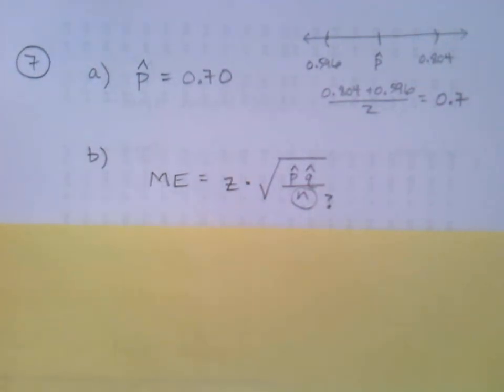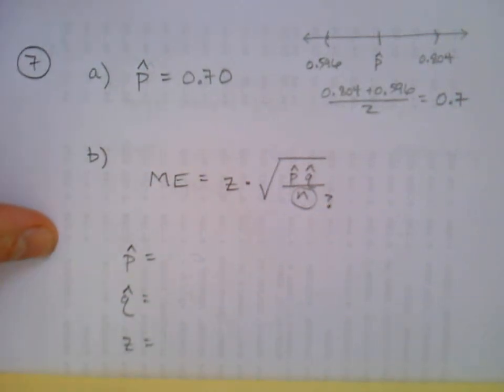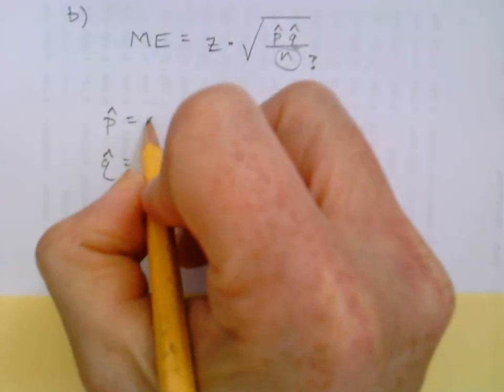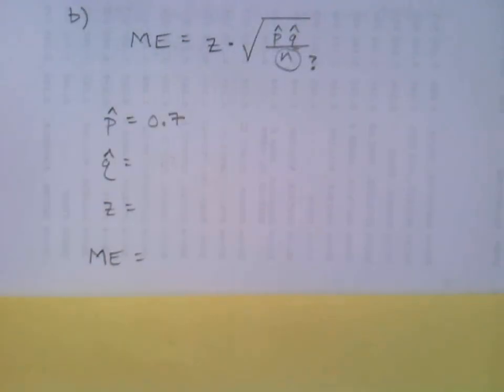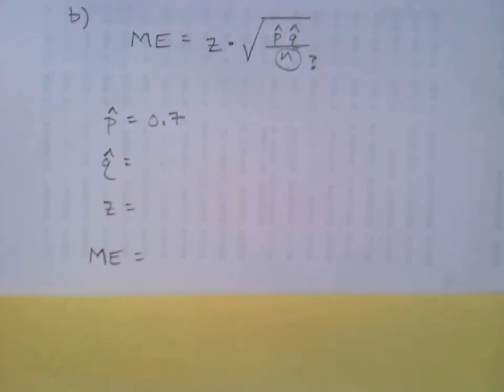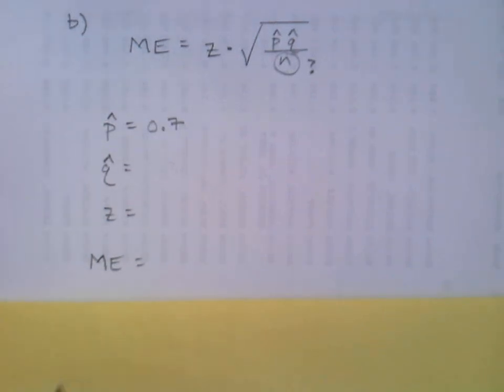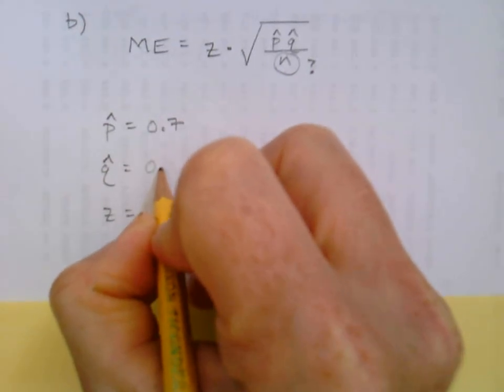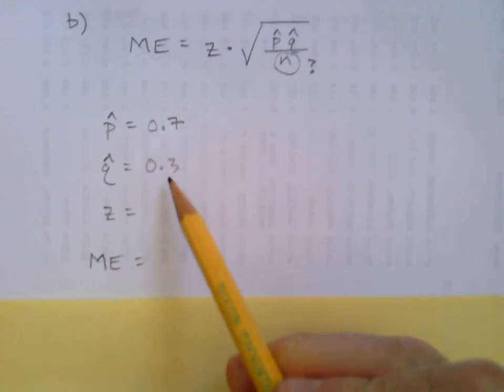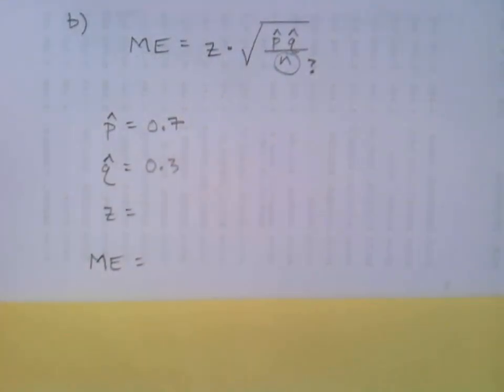And well, of course, we have p hat already. So let's see here. I think I've kind of got it laid out like this. So we just found p hat to be 0.7 or 0.70. What will q hat be? And okay, yeah, it's always the complement of p hat. How much more do you need to get to 100%? Like what's left over? These always add up to 1. All right.